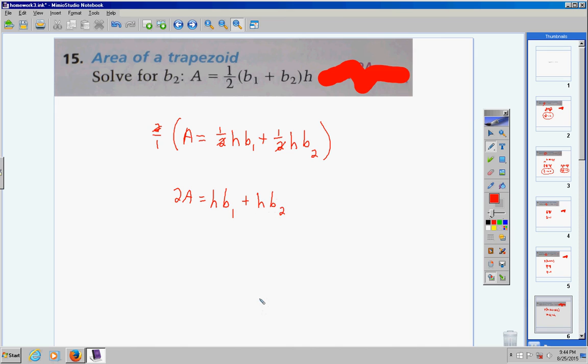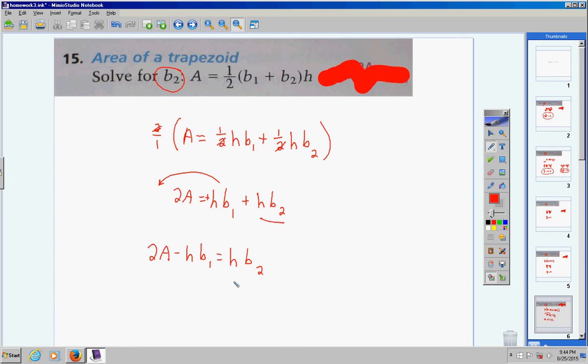That's pretty simple, guys. Now, we're solving for what? B subscript 2. So look for your terms that have a B subscript 2. This is the only one right here. So keep this here, move everything else to the other side. So this positive H B subscript 1 becomes negative H B subscript 1. So now I have 2A minus H B subscript 1 equals H B subscript 2. Now, next step, simplify both sides. Well, this is an A term. This is an H B term. There's no way they're like terms. I cannot combine those. So there's no simplifying I can do.